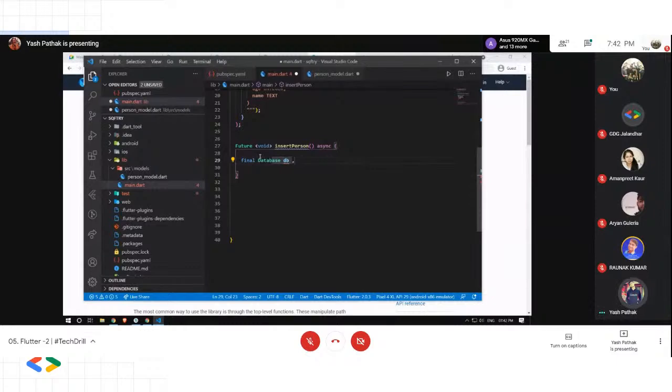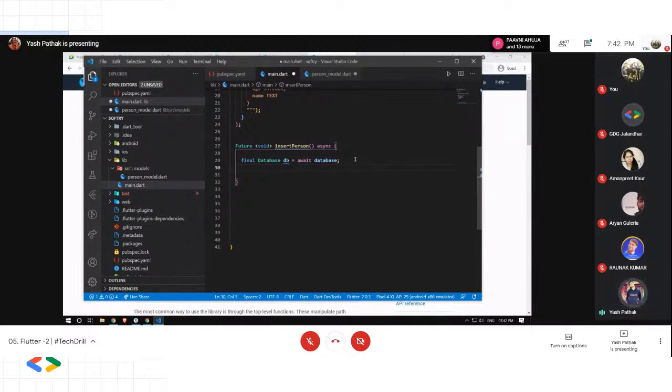Now write db, and what I want to do is await a database. Cool. Is this clear? Okay. Cool. Now I will add a semicolon here.